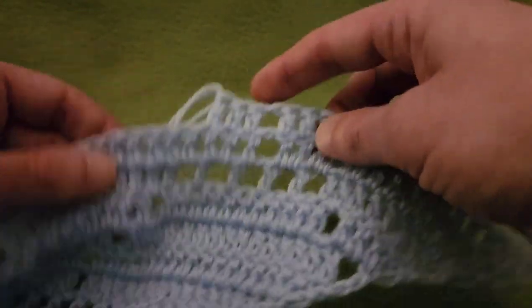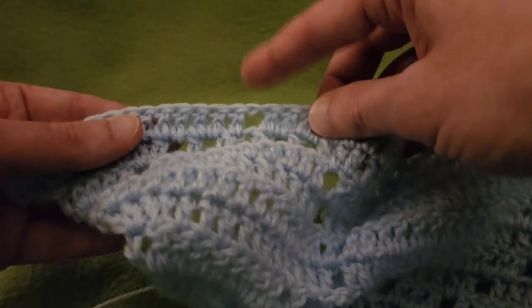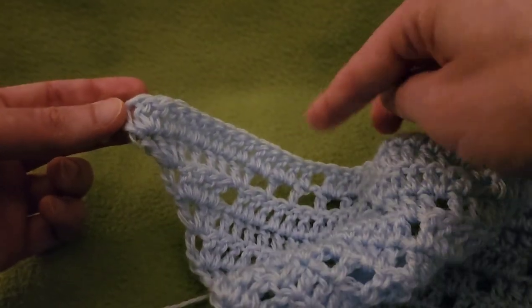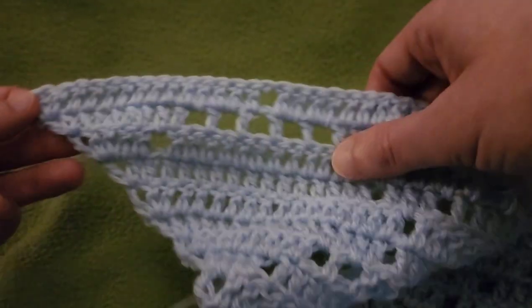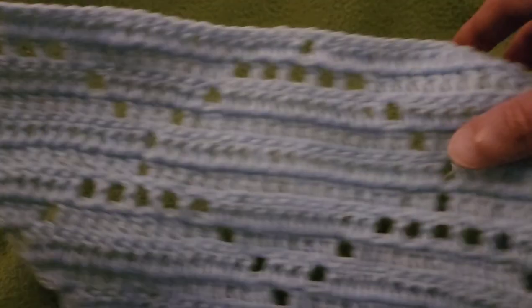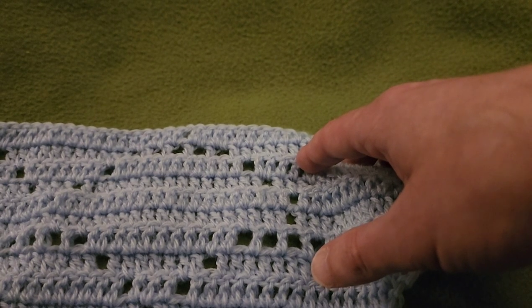And then this is going to be a total of 19 stitches until the next eyelet, 19 stitches, another eyelet, and then this is the last run, so it's going to be a total of 17 stitches. The last three are a part of that 17. So I'm going to leave you to it. I have every bit of faith and confidence in you, and I will meet back up with you for row 20. All right, I'll see you in a bit.